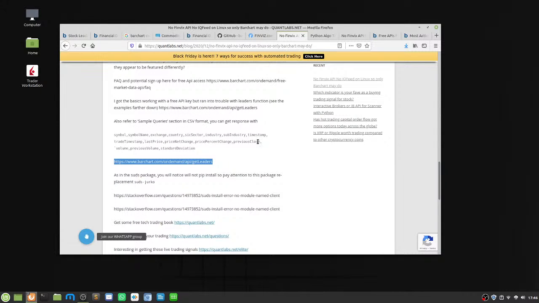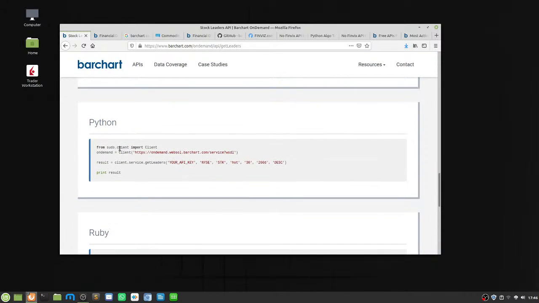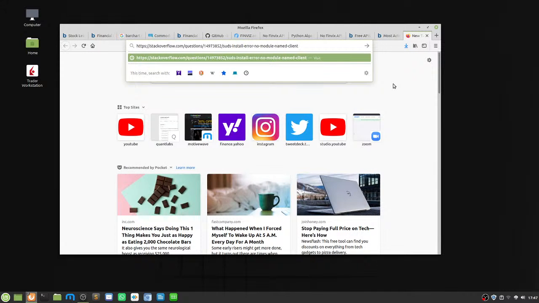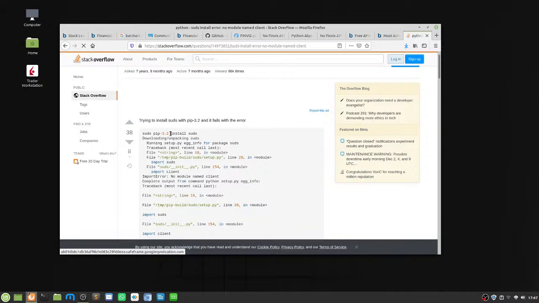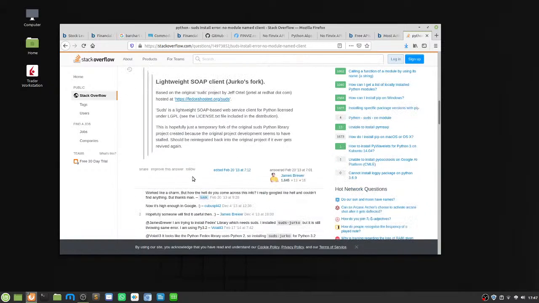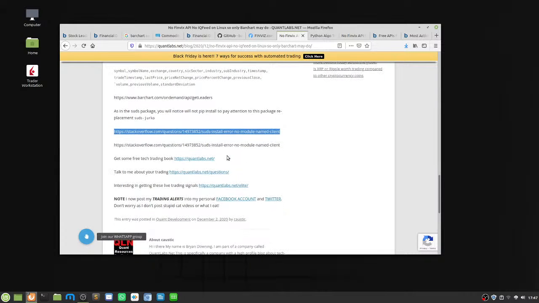Another thing, just as an example, going into Python here, you see this package called SUDS. Apparently I don't think that's listed anymore on all the package repositories for Python. So in my article, I've put up a hint there. You can do a pip install with this one right here, suds-jurko. This works as well. This is the error you'll get if you try to install SUDS. The answer was you have to use this one, and that installed fine using pip or pip3, whatever you're using. So that's pretty well it.